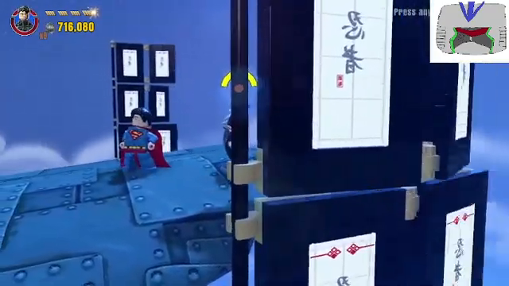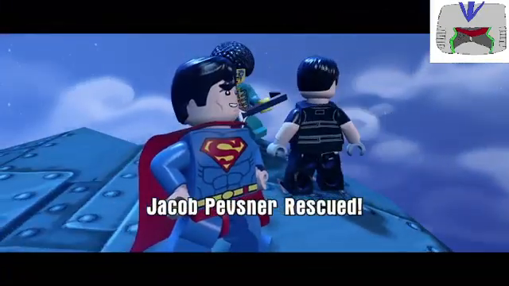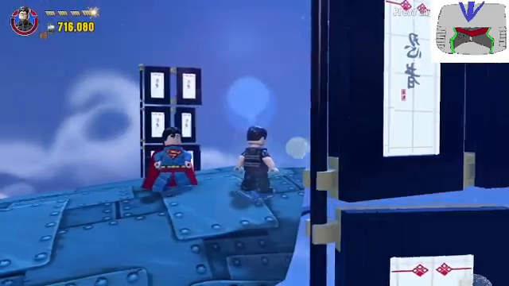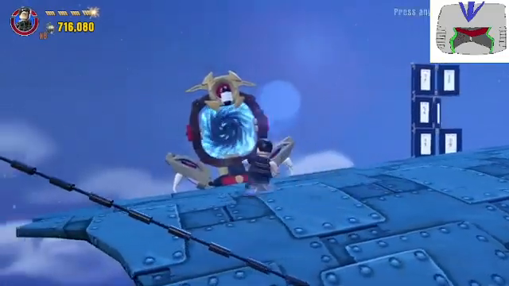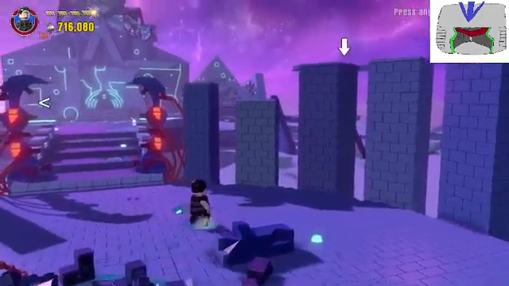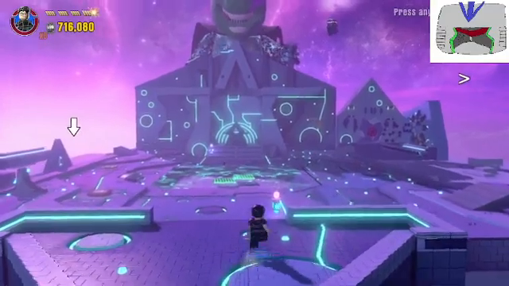The pirate ship of the pirate lord, Jacob Pelsner. Pelsner's escape. We going through here again to return over here. Two things over here need to be found.